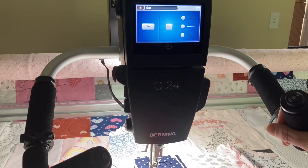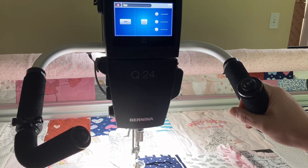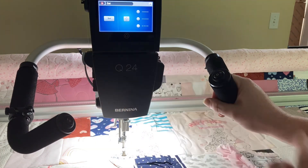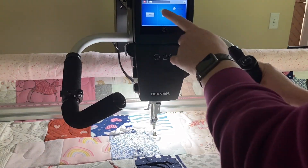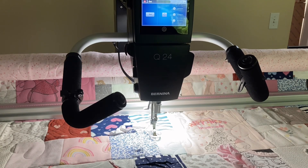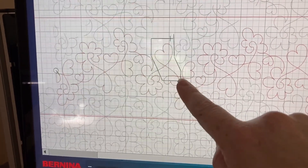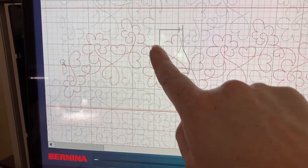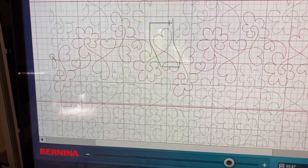I'm hitting set periodically on random corners or lines to define the boundary. This part is actually part of the previous row, so it doesn't matter where I close it up. Now you can see this black line shows the boundaries I just set. This is the part on that pocket where I was saying I want the stitch to keep a little — I'm not going to block off that little loop. It might cut off that bottom corner of the pocket with stitches, but I'm okay with that.